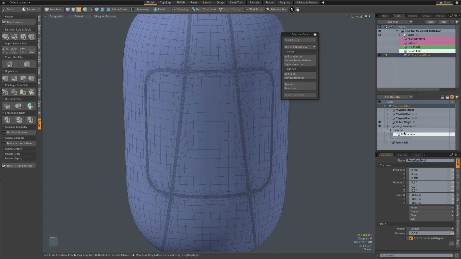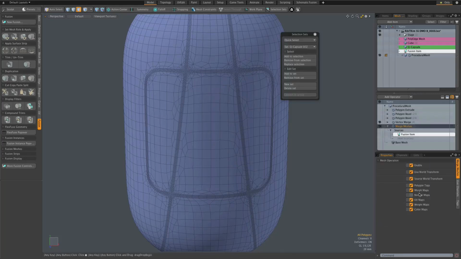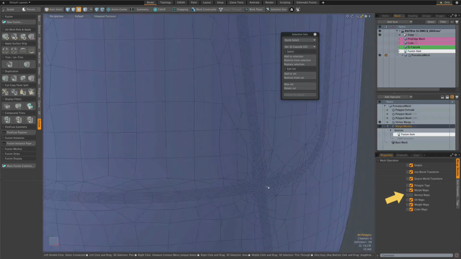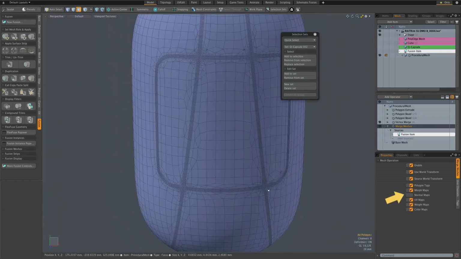Before we look at that in our first polygon bevel MeshOp, a quick word about normals. As mentioned earlier, MeshFusion creates normals. By default, Merge Meshes has the normals checkbox unticked, and we want to leave it that way because, again, we need to let MODO calculate normals, and in this case, we can't selectively turn off normals for only some polygons, so the best idea is just to leave that in its default unticked state and proceed with your mesh ops.